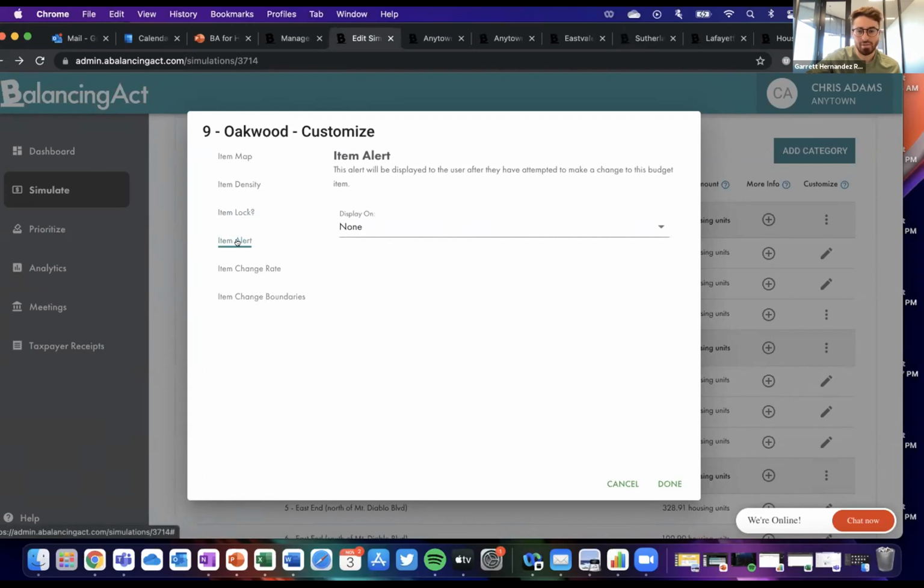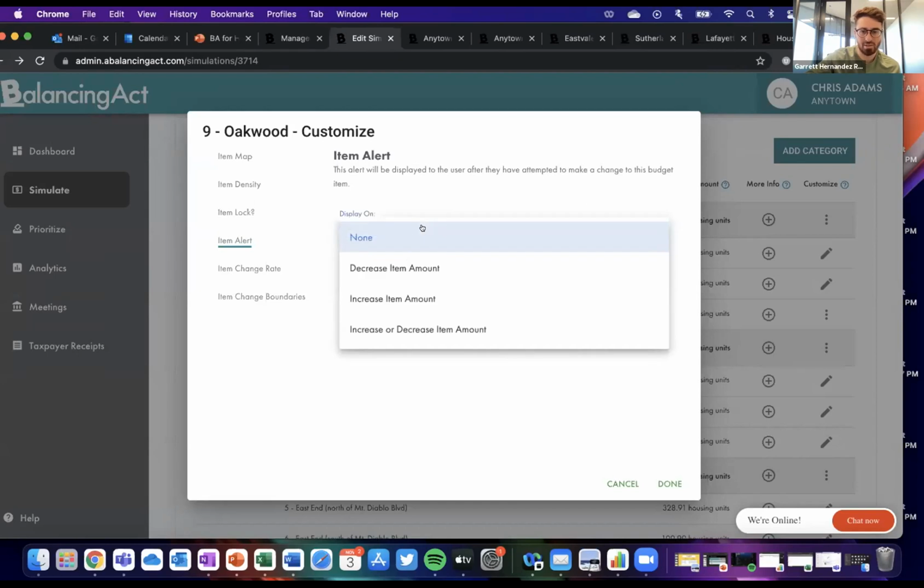And then here, item alert. This alert will be displayed to the user after they've attempted to make a change to this specific item. They're kind of like soft ceilings.